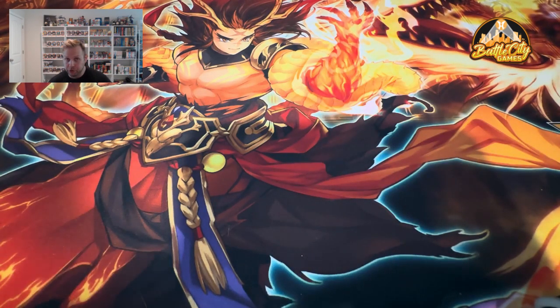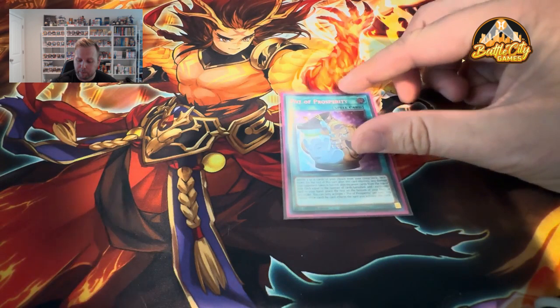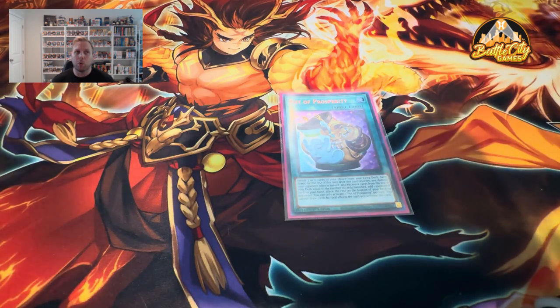Then for a few generic spells, 1 copy of Prosperity. We do want more consistency in the deck. I think Prosperity is a great way to do that by being able to dig 6 cards deeper and grab a starter if we didn't already open with 1.